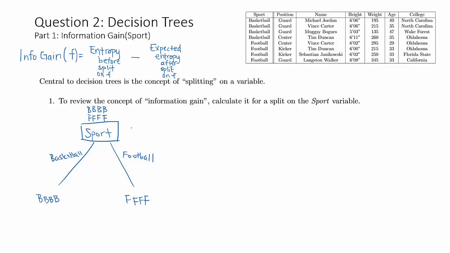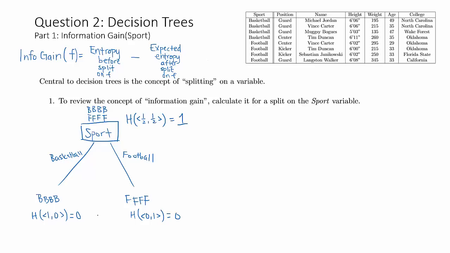So what's the initial entropy before the split? Well, before the split, the distribution here was uniform over a binary random variable, and so the initial entropy is over the distribution 1/2, 1/2, and we calculated this from the previous problem to be 1. Now we need to calculate the expected entropy after the split. Well, what's the entropy of the left group? That's just the entropy of the distribution 1, 0. And again, from the first problem, we calculated this to be 0. The entropy for the right branch, that's the entropy of the distribution 0, 1. And that's equal to 0 as well.